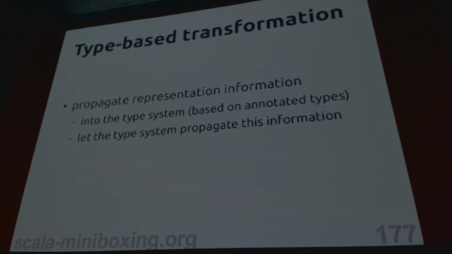The main insight of a type-driven transformation is that we give this representation information to the type system. So we propagate this information in the type system and let the type system reason about representations. So all we need to do is make it explicit.